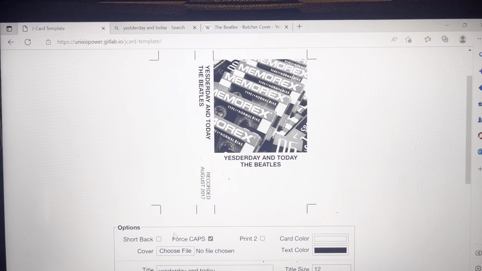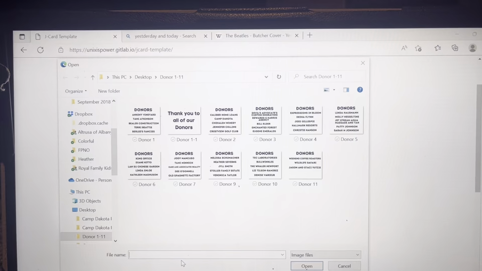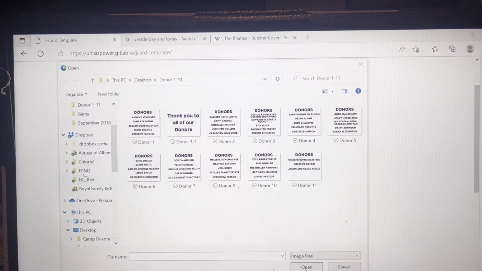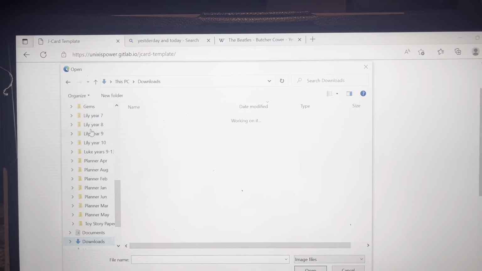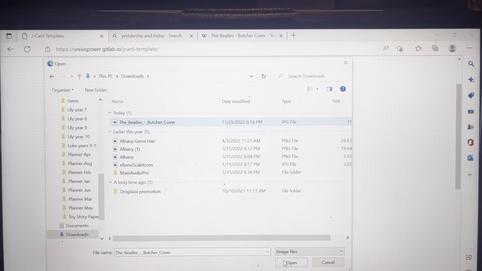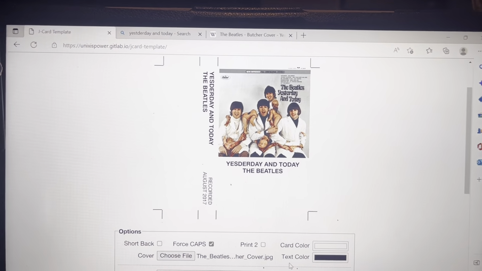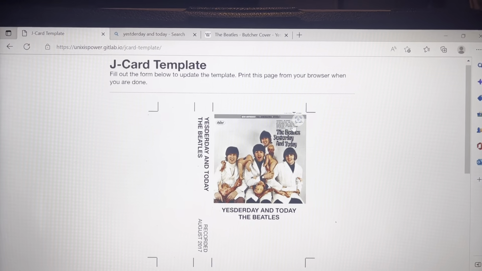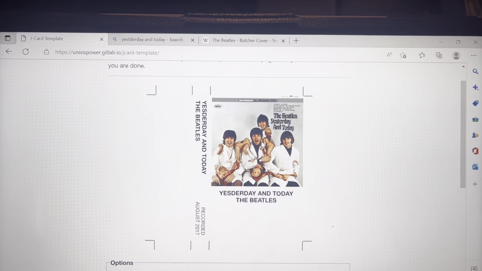You want to go here, hit choose file, go to downloads, the Beatles butcher cover. I'm borrowing this PC, by the way, so don't mind anything on here. And this is what it should look like. You should have your album cover right here.